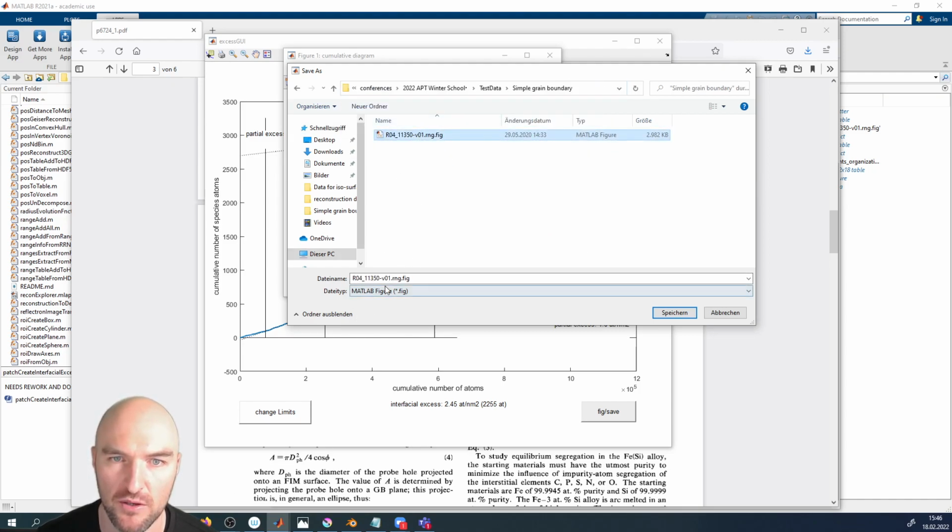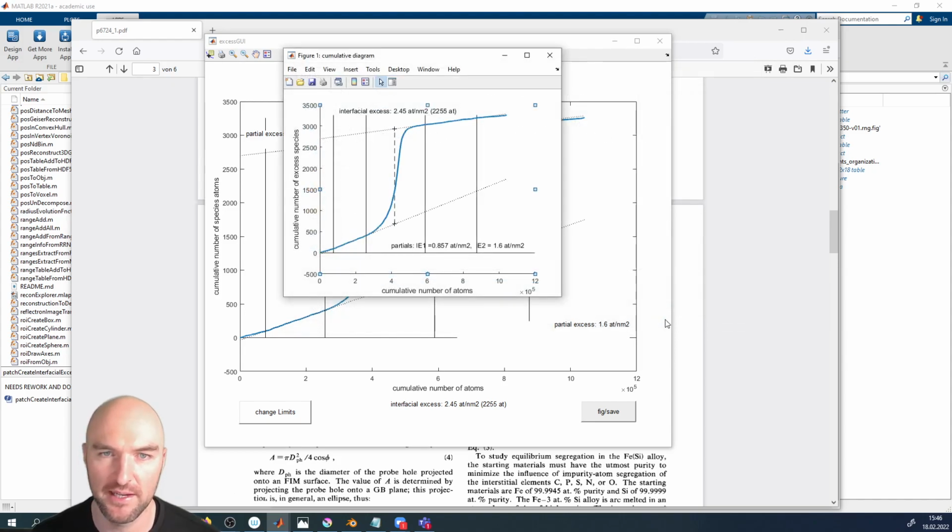And you can go up. And this is usually how you should name it: boron access. Boron access, and I can save that, or export it to any format I like, and just use it to document everything.